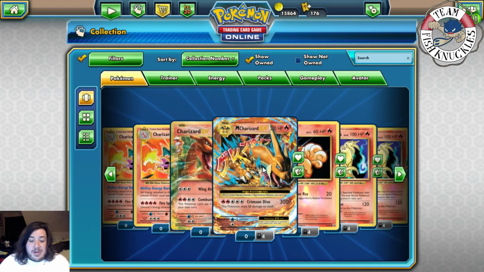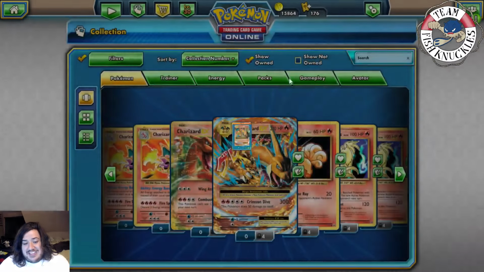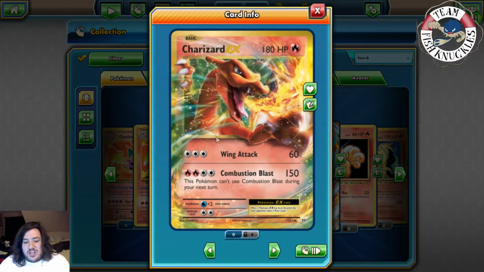So next up is going to be Charizard and Mega Charizard. Once again, we have the Spirit Links now, which is fantastic. I'm more excited for this Charizard. Wing Attack 60. It's okay. The Combustion Blast 150, 2 fire to DCE. Can't use Combustion Blast next turn. Once again, Blacksmith's not legal, so a very unfortunate thing. You can't really power up your fire Pokemon. I do like how all these old EXs got the old artwork from Base Set, which is the coolest thing about this.